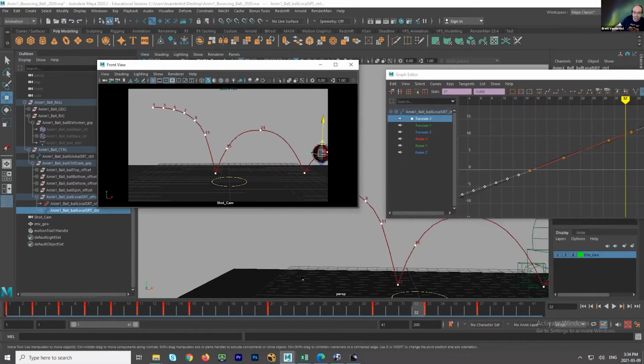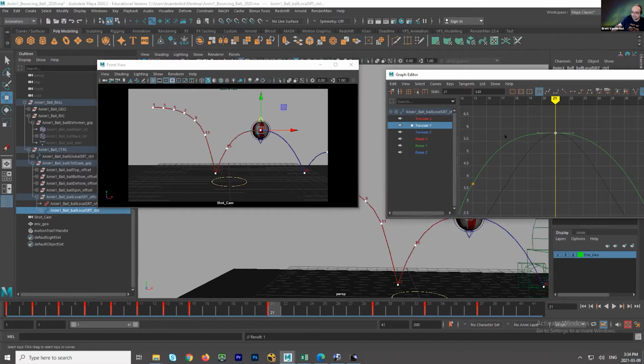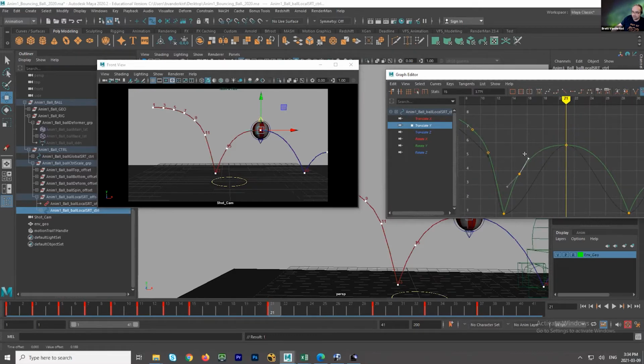Looking at this, I'm a little worried about this bounce over here. I think the up and down, yeah, it's hard to notice, but this curve on this side, it's a little bit puckered. I kind of pushed it a bit too high, right? So it's kind of got a little bit of a kink in the curve. So I'm just going to move that down, tap that. That looks better. That looks more like a nice parabola.